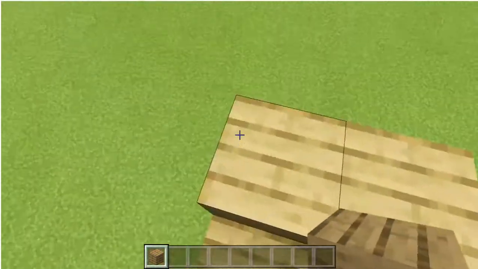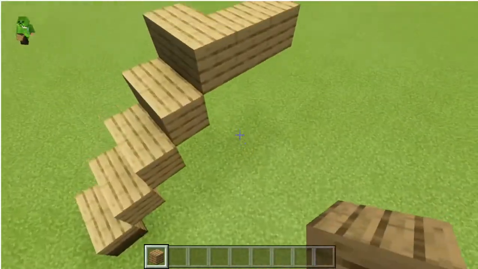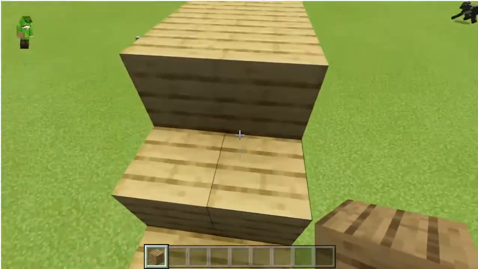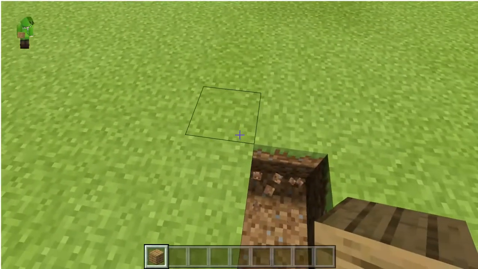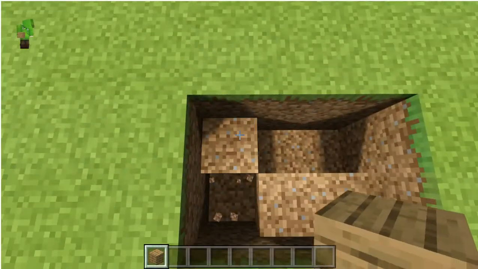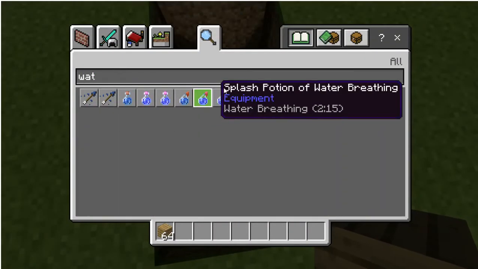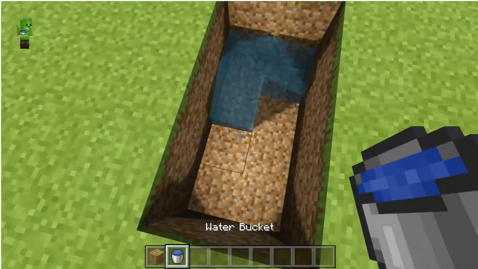So now once you've had that, build like this. Build two blocks right here, then two blocks right here to make this sort of platform. Now once you have the platform, you're just gonna go like that, like that, like that. Just keep breaking this, and then once you've done that, you want to get yourself a water bucket. Once you've gotten yourself the water bucket, just place it all in here.